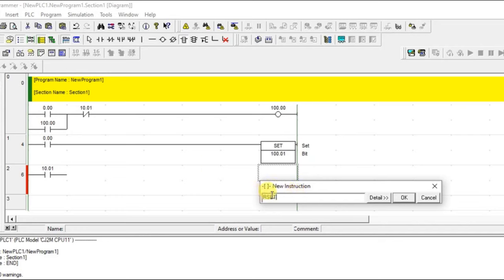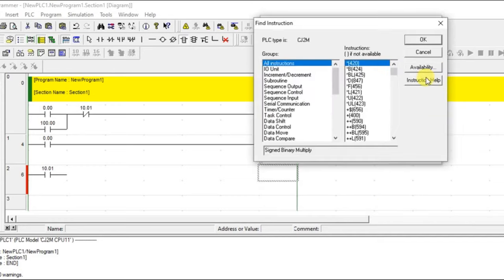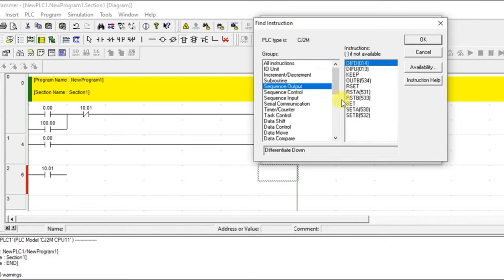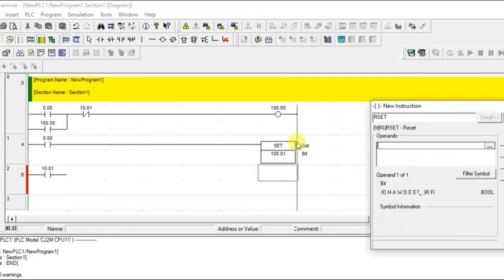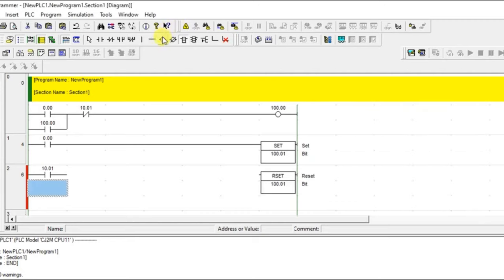If you don't know what to type for reset, you can go for details, find instruction, sequence output, and there you can find reset, right? And here also which coil you want to reset. I have set 100.01, so I'm going to use the same address 100.01, and I'm going to reset that. Just connect with horizontal lines.